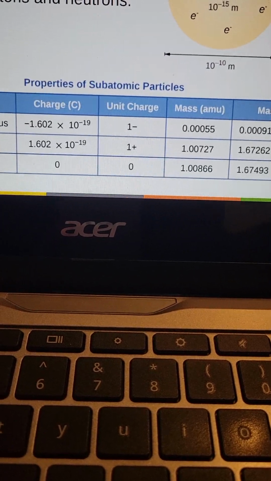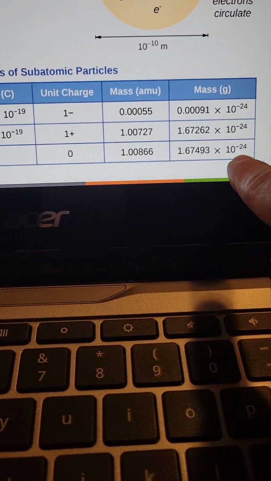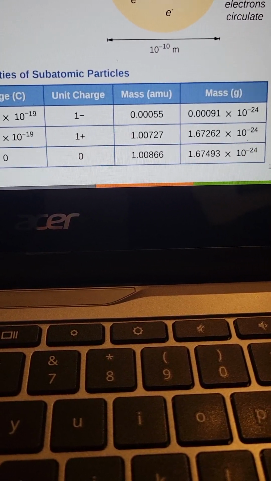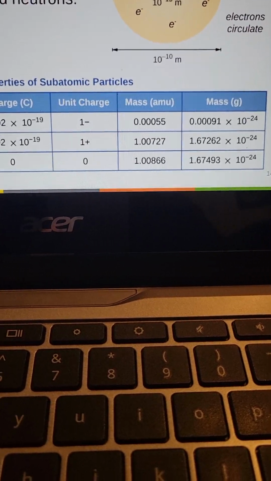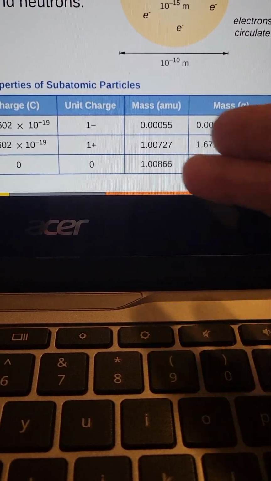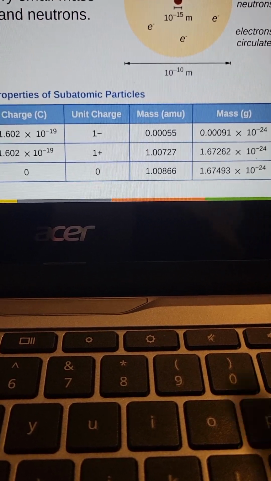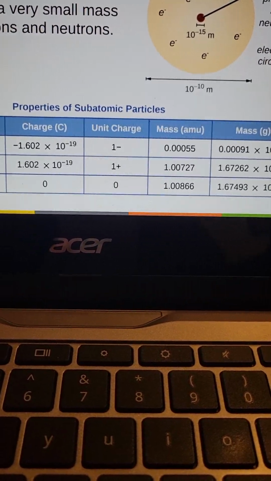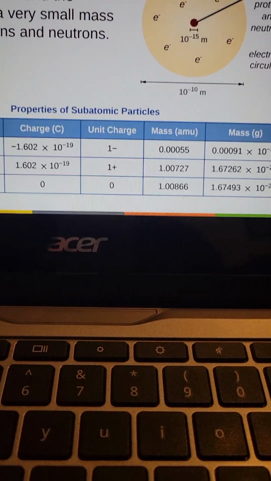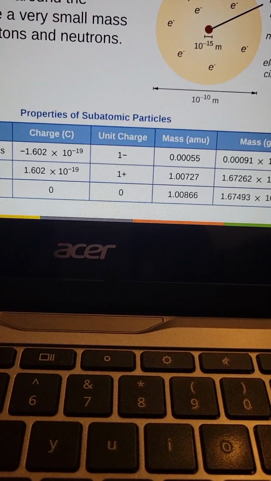They came up with the AMU because if we use this kind of mass in scientific notation, the numbers are so tiny that it would be difficult to even represent it. So they said, okay, a proton and a neutron are going to be about one atomic mass unit. And for electrons, remember we said it's approximately 1/2000th. So it takes 2,000 electrons to make one proton, so its mass is basically negligible.